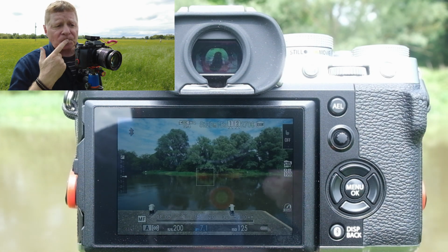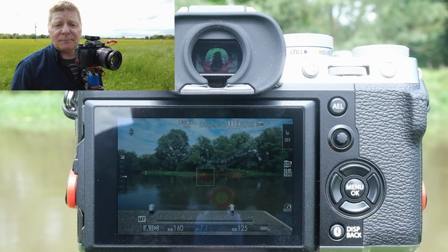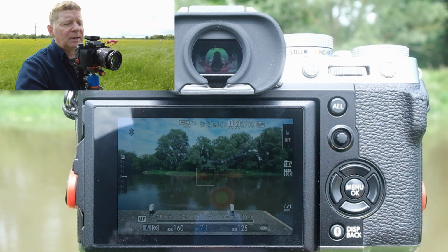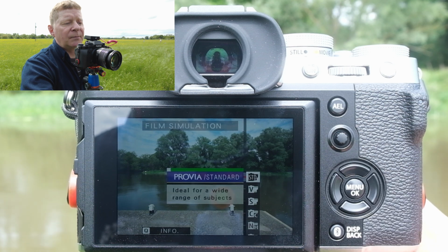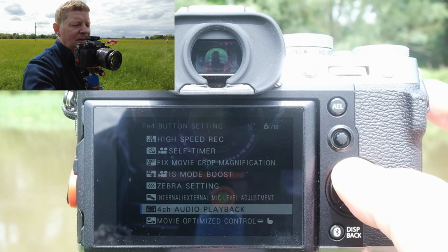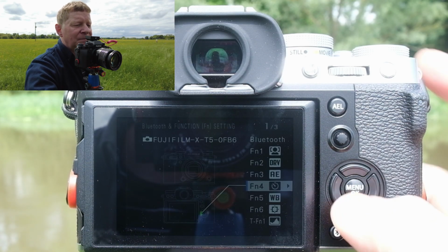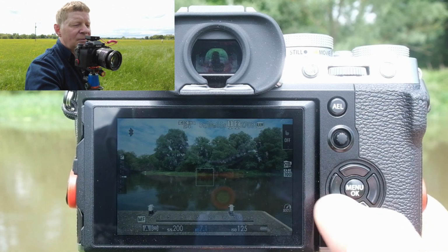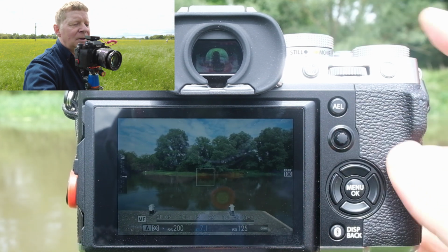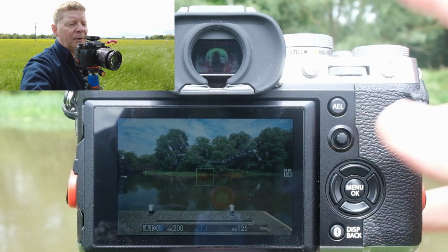The next thing I'm going to want is a 2-second timer, a 3-second timer. And rather than using this button for film simulation, I'm going to use it for shutter release. Self-timer. And there it is, self-timer. So I've got my self-timer, I've got my white balance, and I've got my focal point.